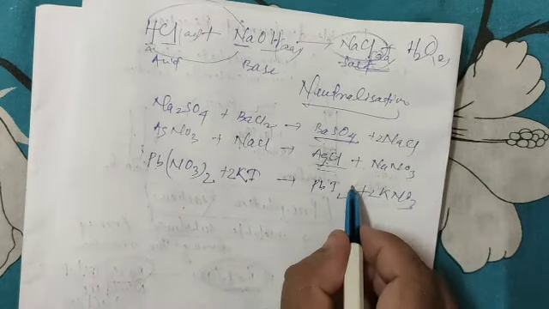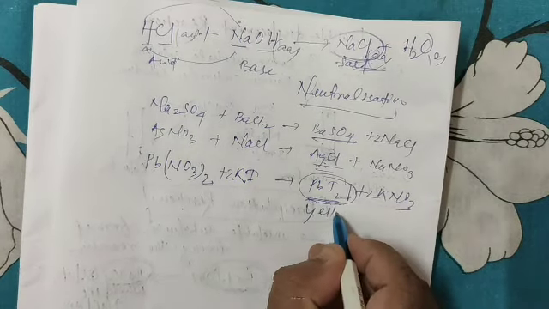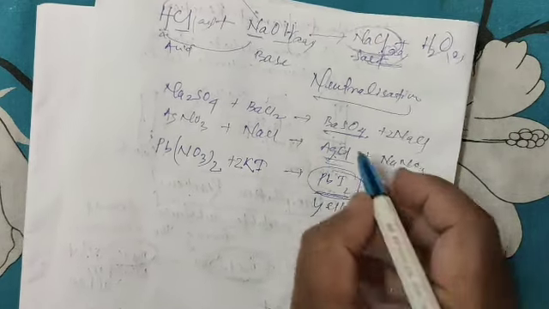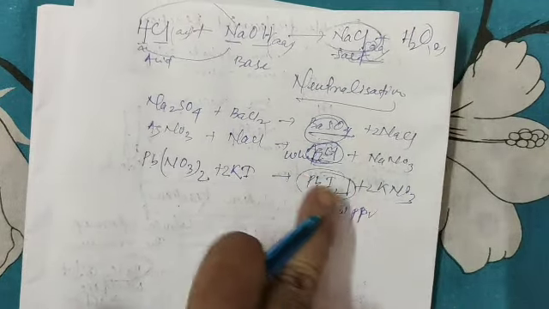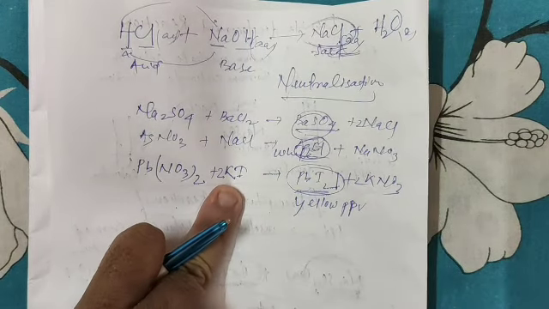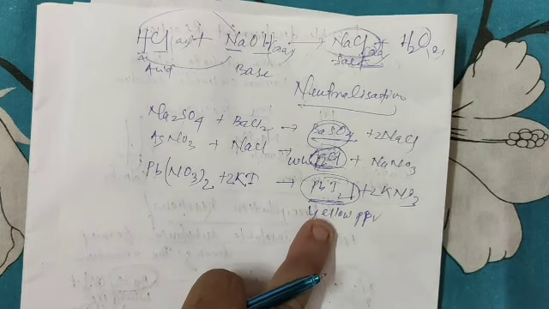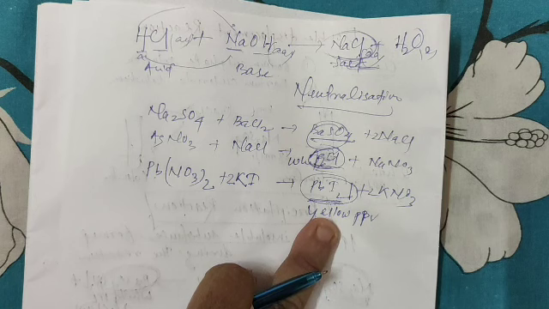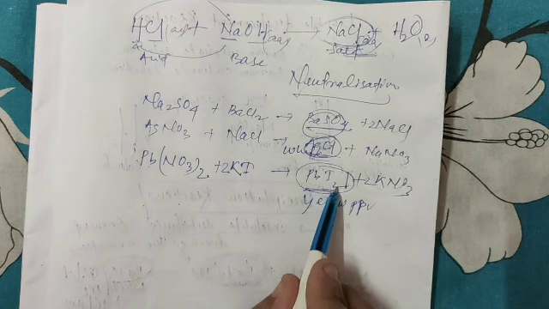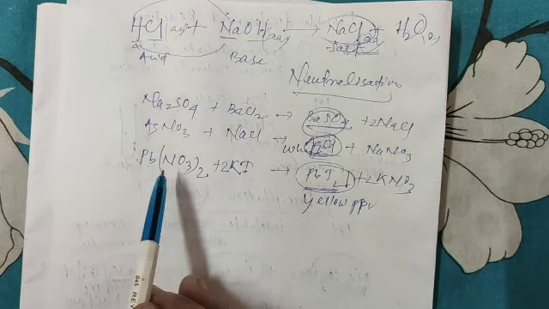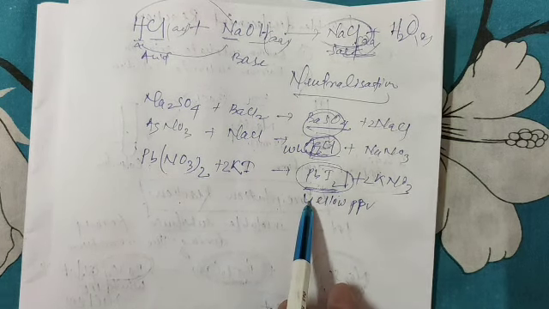Here precipitate formation takes place. So this is a yellow precipitate, and at the other place it is a white precipitate. So such types of reactions are double displacement reactions and they are also precipitation reactions. So what is the color of the precipitate formed here? That is a yellow precipitate. So can you name the compound? This compound is lead iodide. So this is the balanced equation. Okay, so this is also a double displacement reaction.